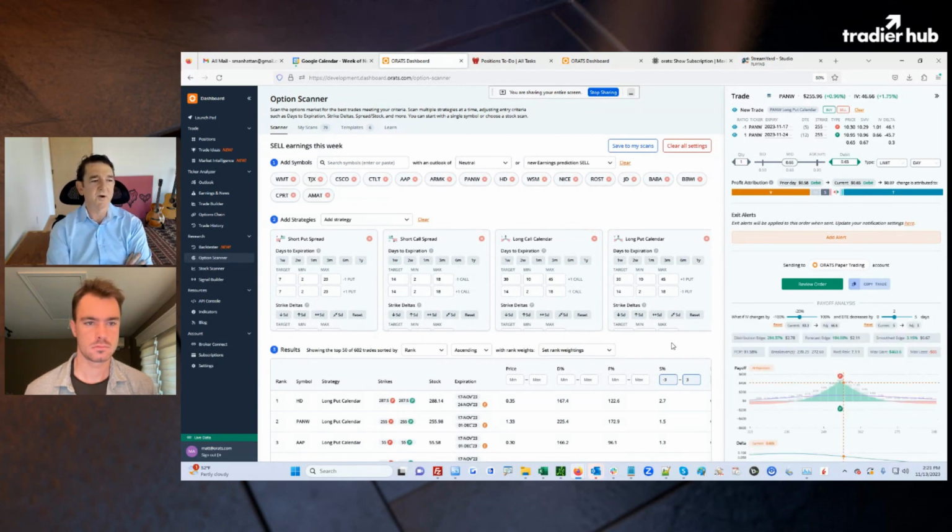You could use this for other types of trades as well. This one particular one, since we're in the middle of our earnings, I thought I'd go in, use my favorite indicators, find the stocks, and then have our database scan through millions of trades to find the best ones that match that, and come up with what I think is a pretty solid trade. So of course anything can happen in Palo Alto, but we're hoping that it stays between a certain amount.